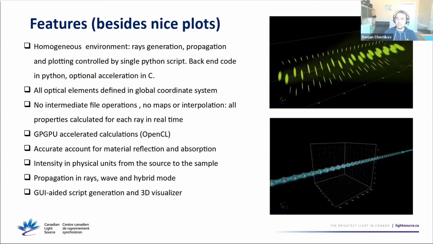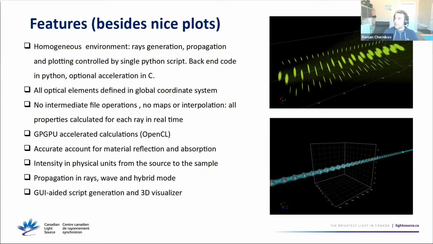It's not really complicated. Then we have some libraries to calculate material properties, and I will show it later in a demonstration. I will show how to estimate the flux on the sample depending on the optical elements in the beam path. We also use real physical units, not just intensity in the number of rays. So we show photons per second, which is more meaningful than just abstract intensity.